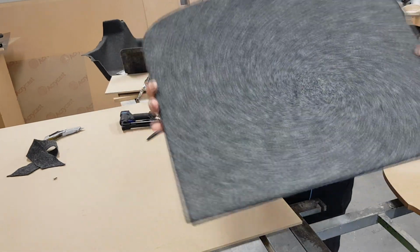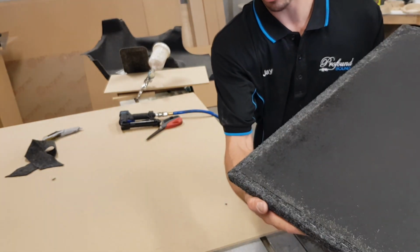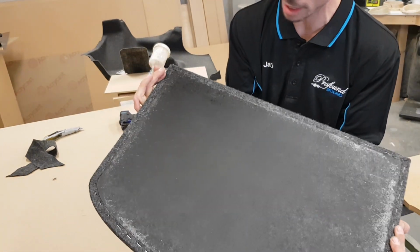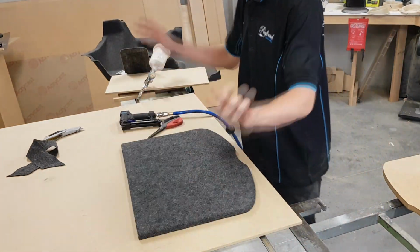Alright, there we go, all trimmed up. You can see why I do that rabbit line on the router bench, because that just gives it that nice tight finish right on the edge. But that's one next bit done. Move on.